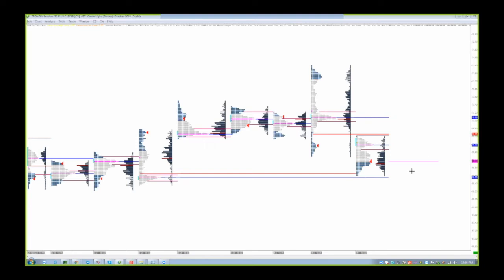Taking us through this profile, what I'm looking at is, how am I going to approach this profile on the day? Well, you notice that we have unfinished business, even though it's a few ticks above. And most importantly, we have this weak bottom here. A weak bottom would constitute 2 layers of bricks or more. And remember, we always want to have at least 1 brick at the top to cap the top and bottom.